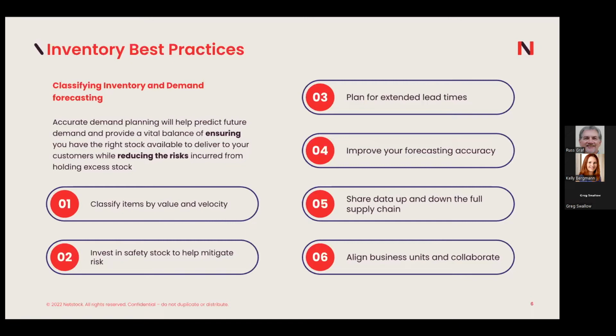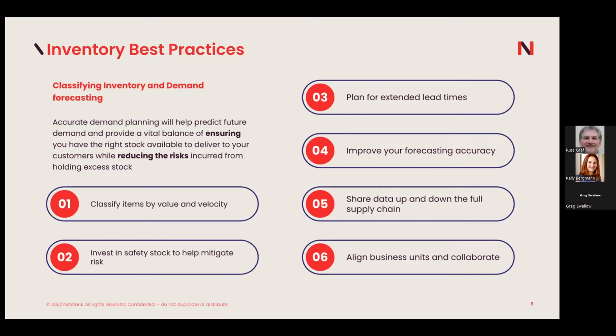Again, some of those are natural, right? We've always had to deal with the Chinese New Year. If you're buying some products from Europe, you know that during August things slow down when half of Europe goes on vacation, or holiday, as they call it, right? So now we've got a more robust area there to really manage in terms of extended lead times. We've got to be able to plan for that, plan ahead of it, hopefully, and work through that.